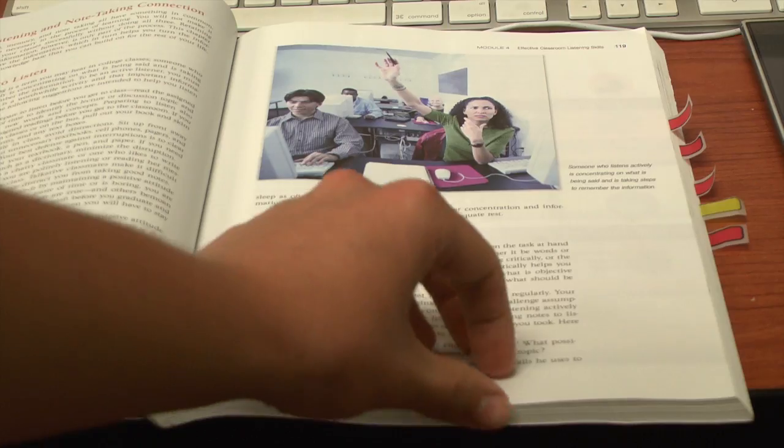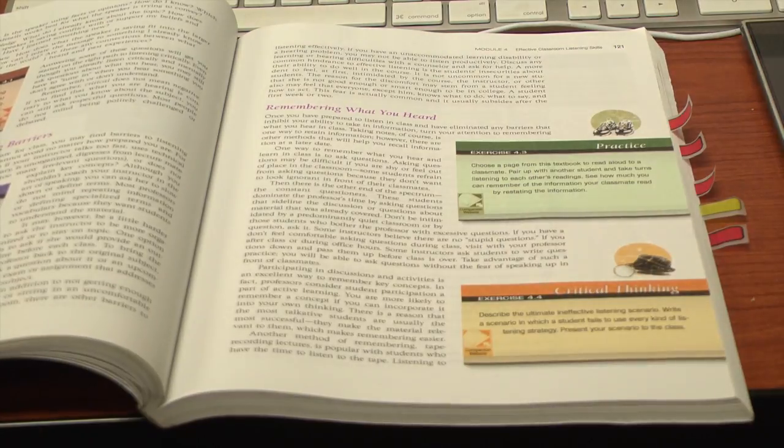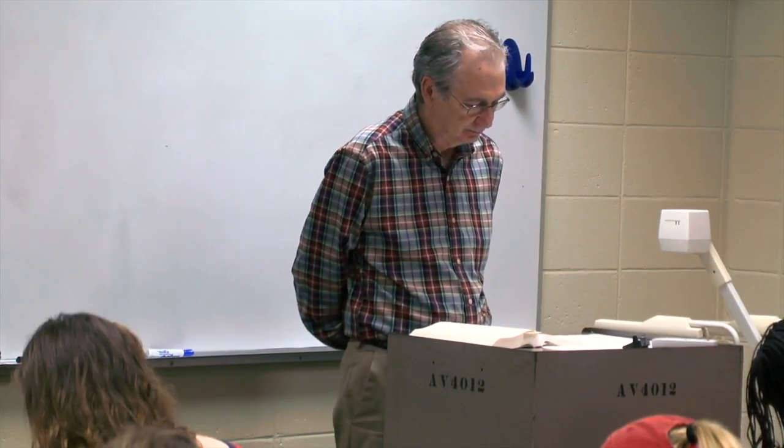So if you transfer in with less than 12 credit hours, or if you enter school with less than 12 transfer hours or credit hours, then you have to take the class. There will also be a new textbook for the FYE class. It will be written by Darton faculty members. Our textbook will include information that's more specific to Darton, so it's more relevant for our students to understand these are the programs and services that are available at Darton.